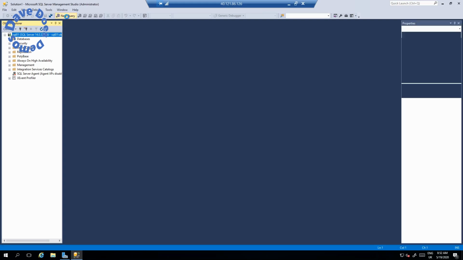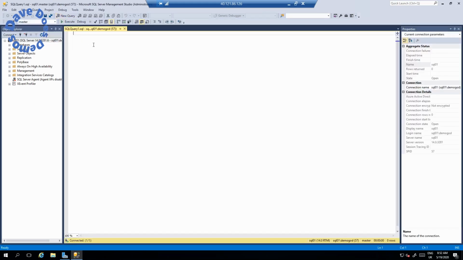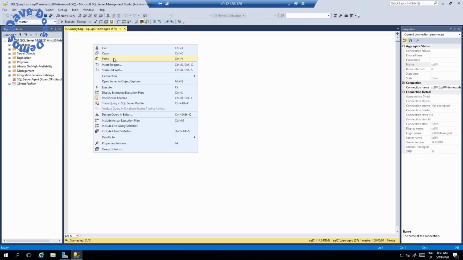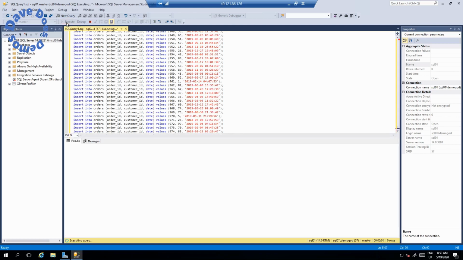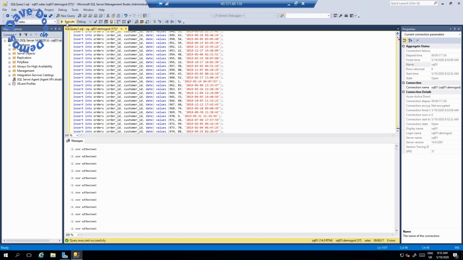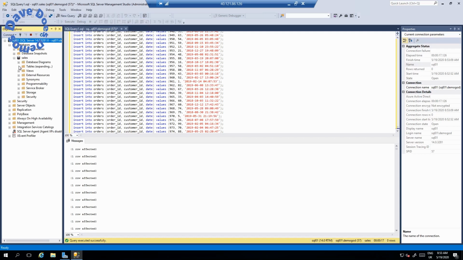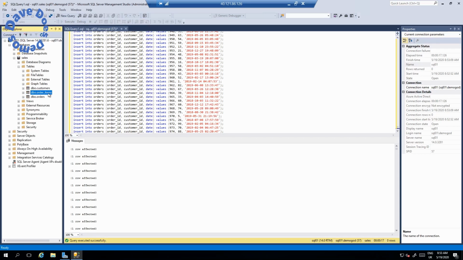And then once that loads, right click and paste the query data. And this is just a bunch of create tables and inserts. Hit execute. It's a very large query, so it'll take a while to run. Again, I've sped this up a lot so that it happens quickly for the video. And then you can see you've got some tables within that database. And then just close that window and you're ready to run with the next session, which will be available soon.